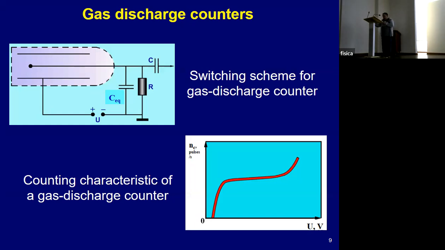The applicability of one or another gas discharge counter for dosimetry of gamma radiation is determined by the dependence of sensitivity, N divided by dose rate, on the energy of gamma radiation. The stronger this dependence, the less favorable the use of the counter. Conventional industrial counters have a significant sensitivity dependence on the energy of gamma radiation in the region of relatively low energy, up to 600 kiloelectron volts. Only in a narrow range of energies is there an accuracy sufficient for practice, with proportionality between the meter readings and the dose.